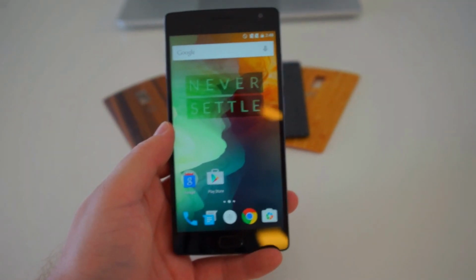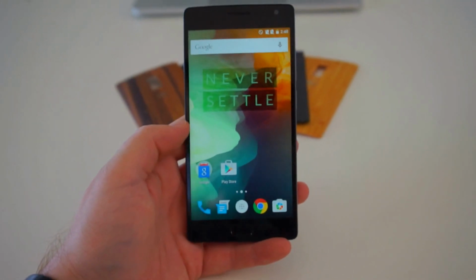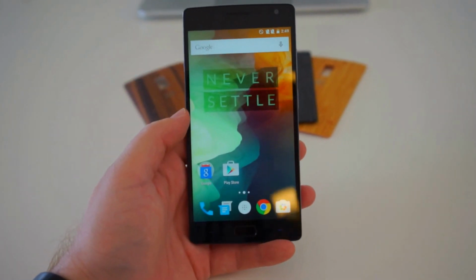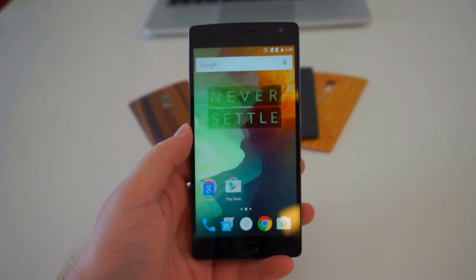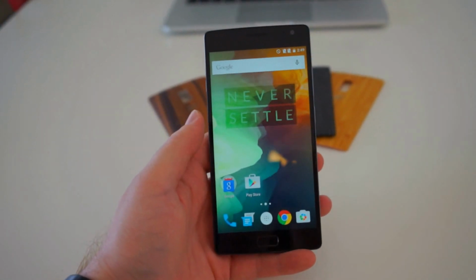It's IPS, a JDI manufacturer. Really nice. It's not too saturated or anything. Reminds us a lot of the Nexus, which we don't really mind because the color reproduction is a lot better than some of the oversaturated hues of AMOLED on the Galaxy S6 and all that stuff. But that's pretty much the only conservative spec, I guess you can say. Everything else, they went balls to the wall.